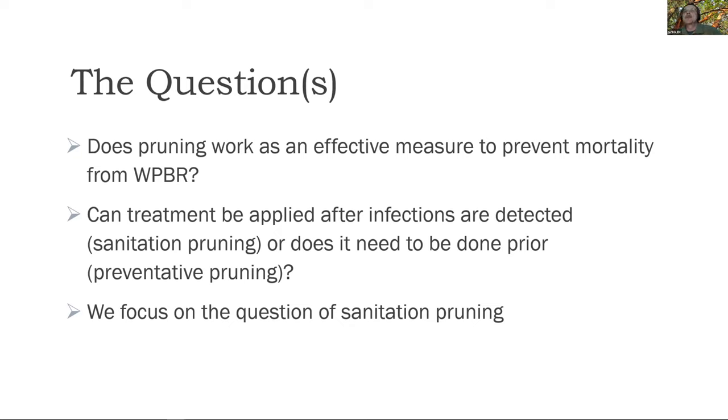For the most part, Western white pine has a high susceptibility to being infected by white pine blister rust in about the lower meter and a half or so of the bole. So it's that early time prior to age 15 where the tree is the most susceptible, and it's those lowest branches closest to the ground that are the most susceptible. And those are the primary avenues where the foliage will get infected, the disease will manifest in the branch and then travel down the branch to the main stem.